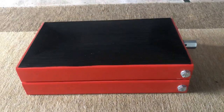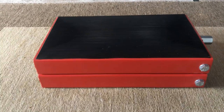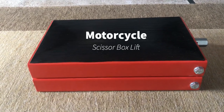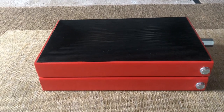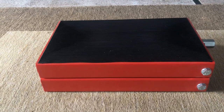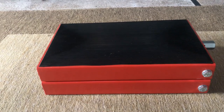Hi guys, so here's a new little item that I've bought. It's a little box lift, a scissor box lift, very basic. And this is because on the Honda CB500X, I have the Rally Raid engine guard on, which underneath is just flat steel plate, and no centre stand.